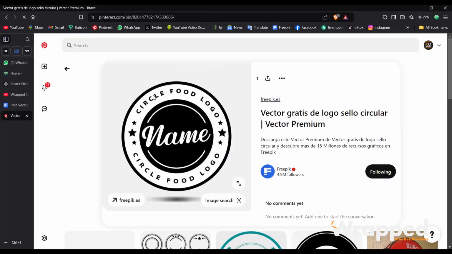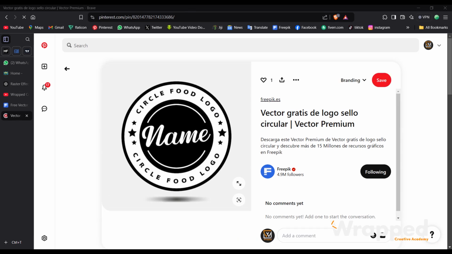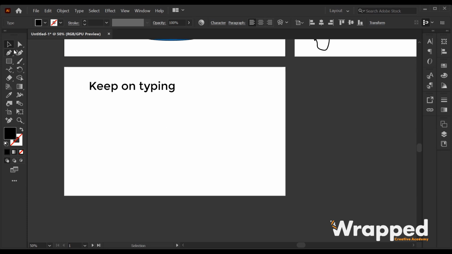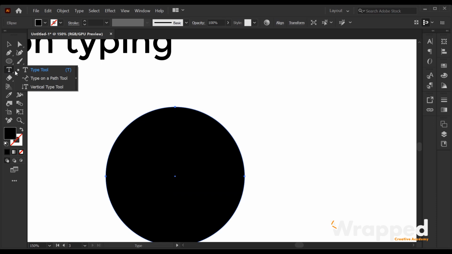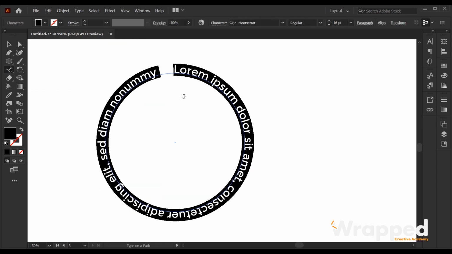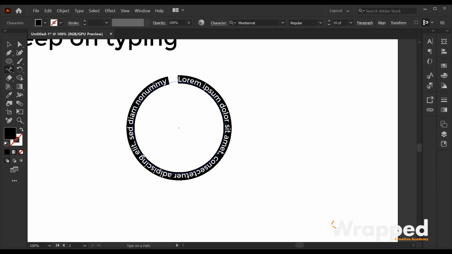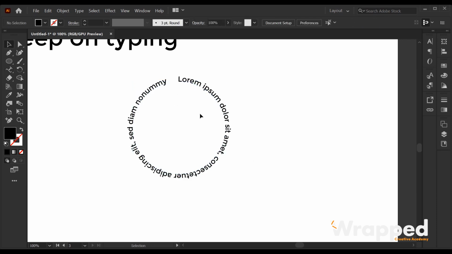So you've basically seen logos that have text running in a circular form. Yeah, so this is a result of the type on a path tool. Take an example. If I have a circle here and I use the type on a path tool, I'm going to click on the edge and it will automatically give me text running in a circular form.